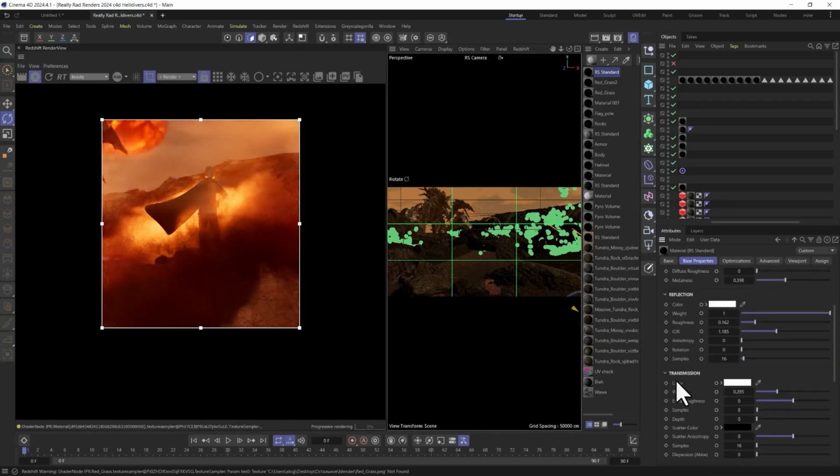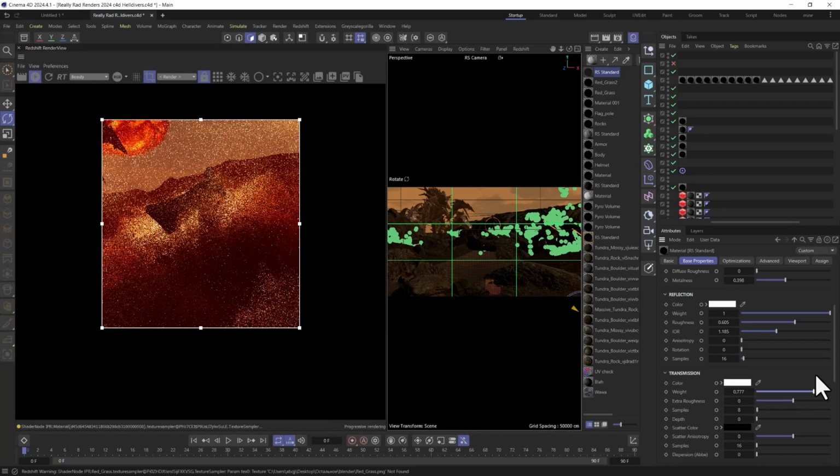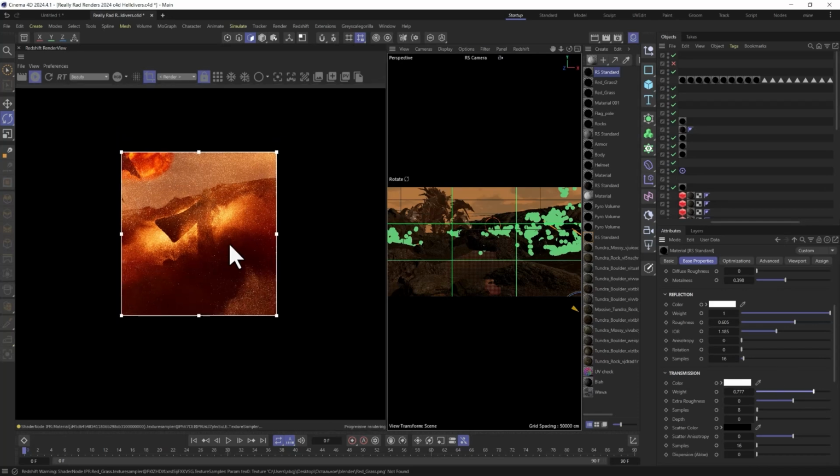Can I make this cape more see-through? Yeah. More see-through. I like that.